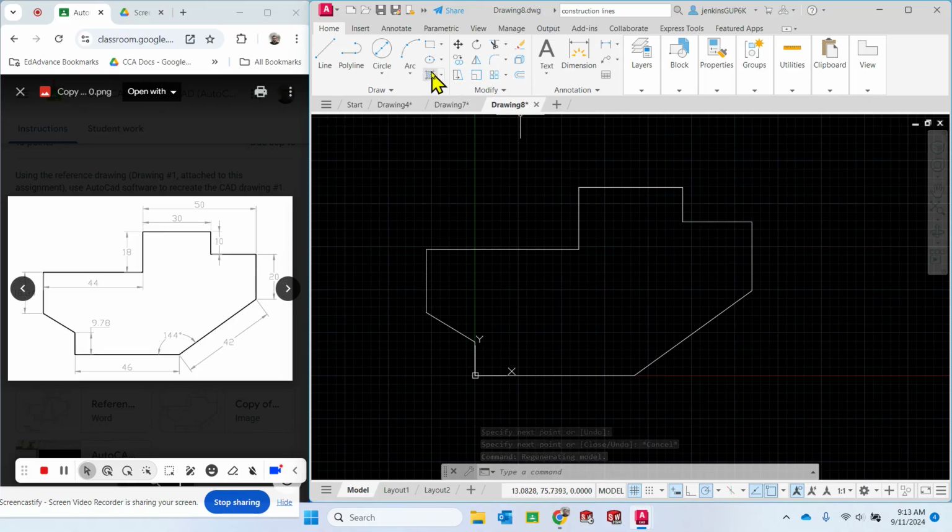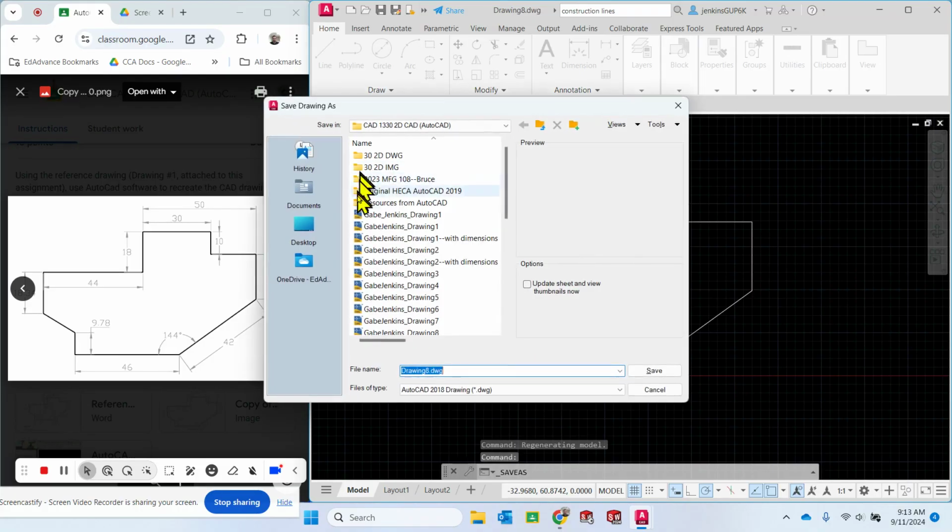So right now I'm going to have you save it, and to save something, we're going to go to the A up here. We're going to say File, Save As, and the way I'm going to want you to name all of your drawings is going to be first name, underscore, last name, underscore, drawing. And for this one, because it's drawing one, the assignment is drawing one, I'm going to have you write drawing one. Make sure that this is DW, it's a DWG file.